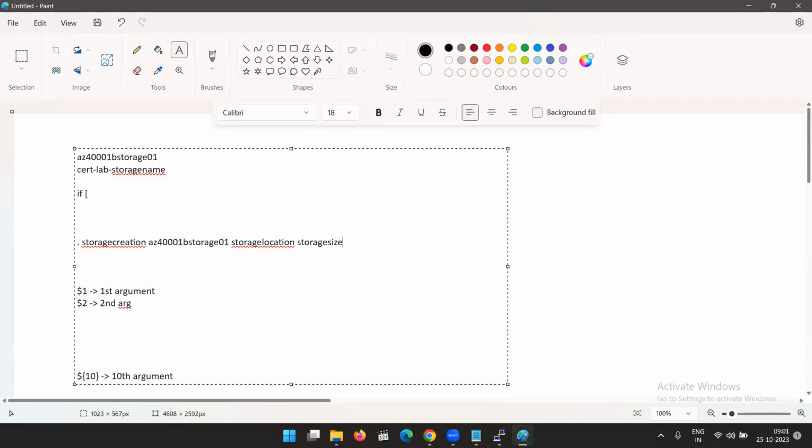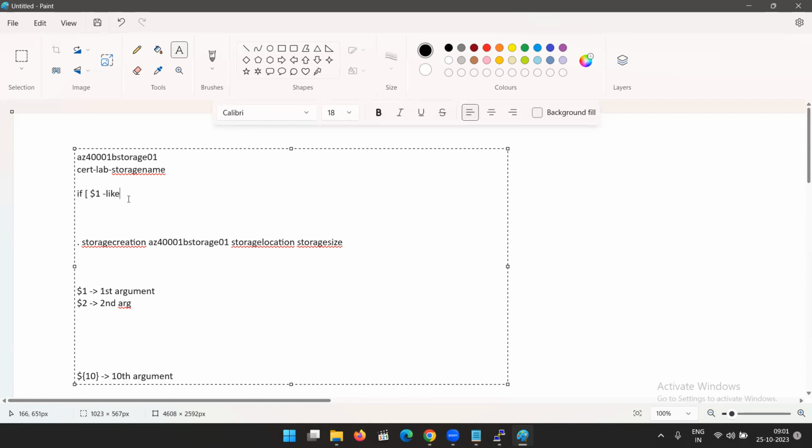Now here I can give a condition. If my first argument, if I write $1, that is my first argument. Which operator will I put here? Because I want to match the storage account name, right?